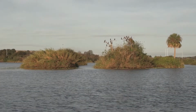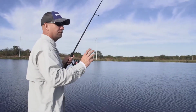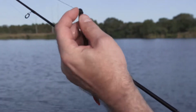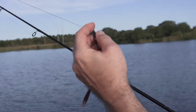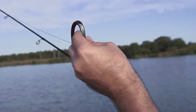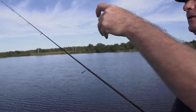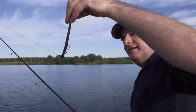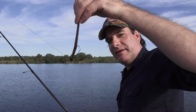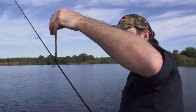Mike, it's time. Let's switch gears to the shaky head. Now you're using the red bug color. Does that worm float? Yeah, it'll stand right up. Gambler calls it the giggy head. Giggy head or shaky head. Oh, I know. We used the giggy head with Lunkerville on the Hudson River. We caught a lot of smallies with them.